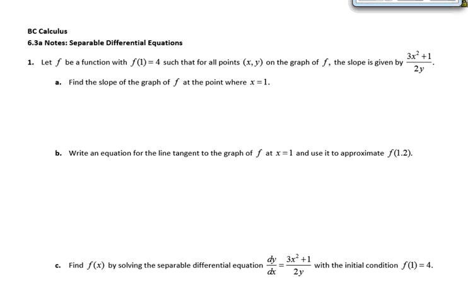So what I want you to do is pause the video for a second, and I want you to try A and B on your own, and if you need help, unpause it. I'll do each part separately, and then we'll pick back up and I'll go through C more in depth. Okay, so pause the video and do A and B on your own.